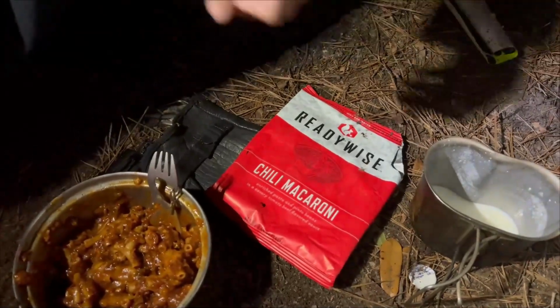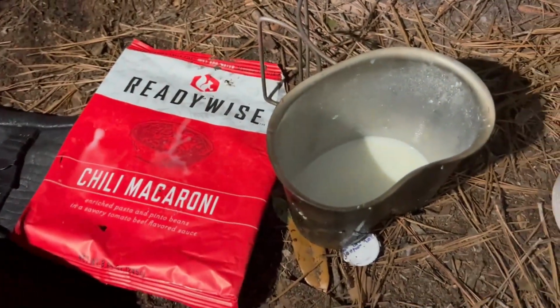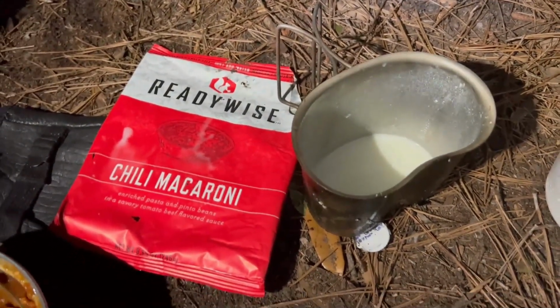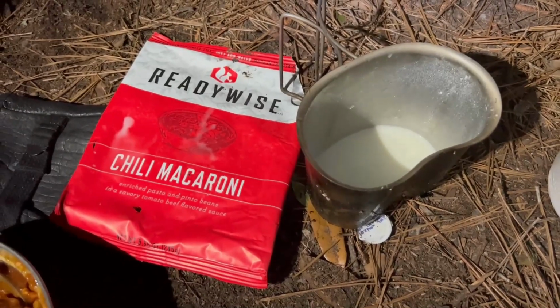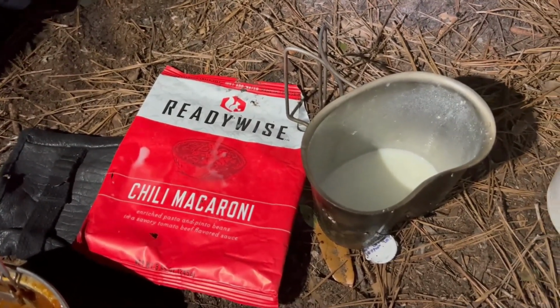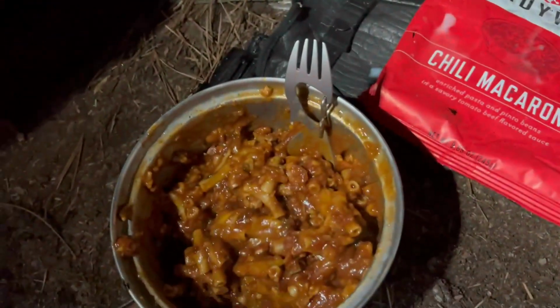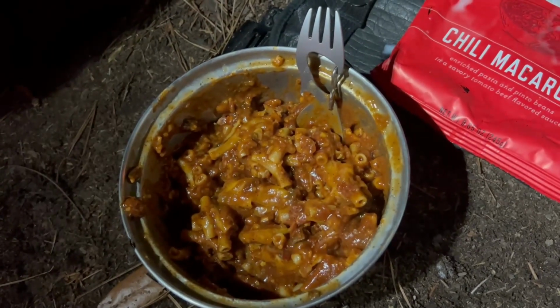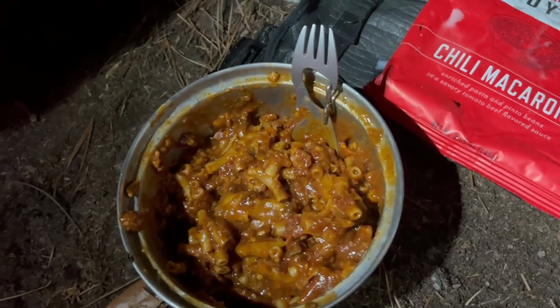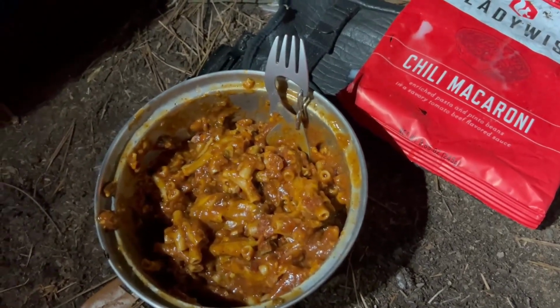And once again, ReadyWise, you have done it. For the milk, you definitely want to make sure that you're putting in the right amount. It took me 3 tries now, and this time I think I got it perfect. It tastes just like milk, honestly. 10 out of 10. Chili mac, my favorite meal so far by ReadyWise. 10 out of 10. Would do it again. Tastes like chili mac. Like, it tastes like there's beef in there.